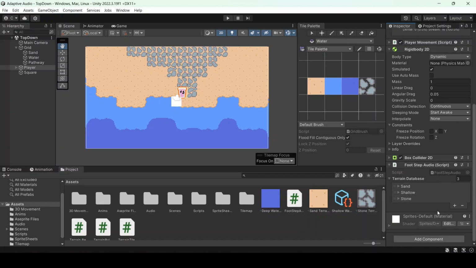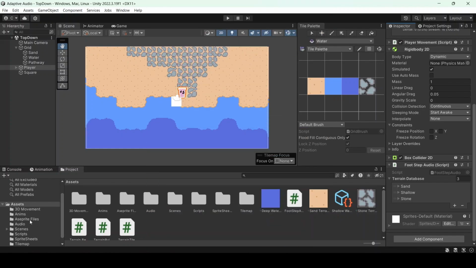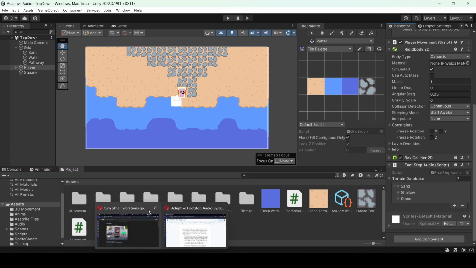This next part is going to be a lot more segmented because different games will have different definitions of underneath the player. I've segmented these into 3 different categories, being top-down 2D, which also includes isometric games like Qbert, every other 2D game, and every 3D game. However, all 3 categories do need the same basic setup, so let's do this before we split up.